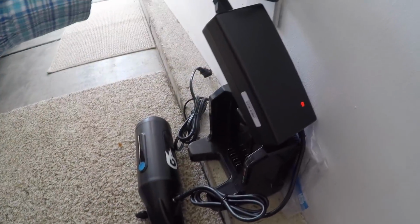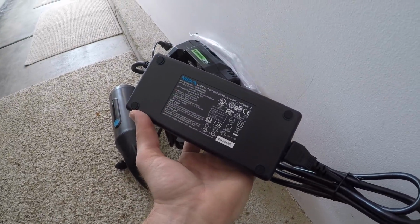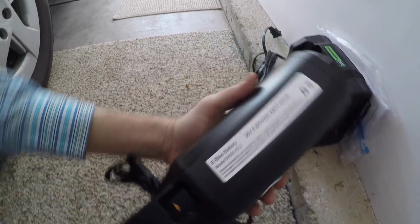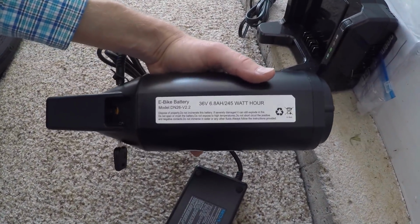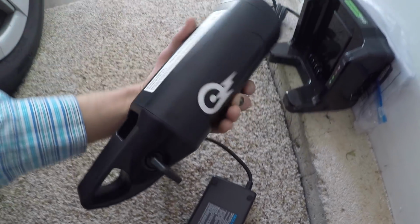It's just a standard 2 amp charger, fairly lightweight, under 1.5 pounds. There are 3 and 4 amp chargers that go a little bit faster, but they tend to weigh a bit more. And for a battery that's not extremely high capacity, just 36 volt, 6.8 amp hours, 245 watt hours. A lot of batteries are now 500 watt hours. So this is kind of half that size, and it is a lot lighter, and it's compact.